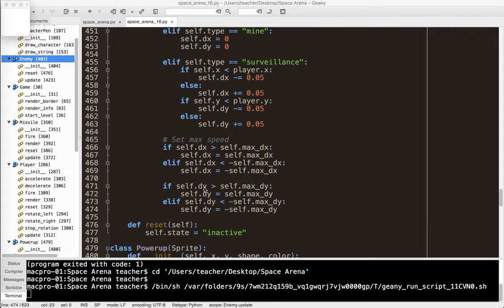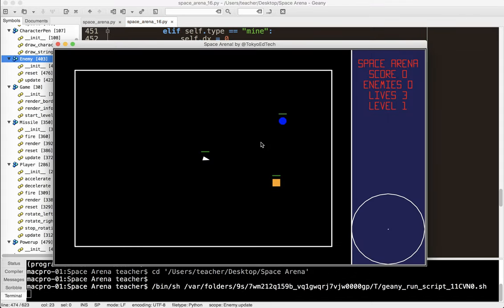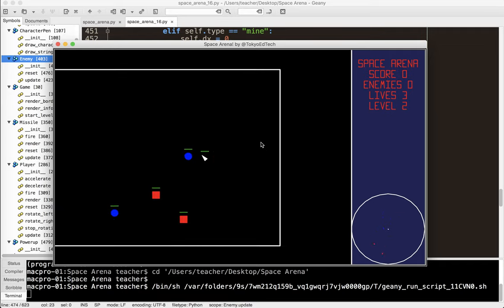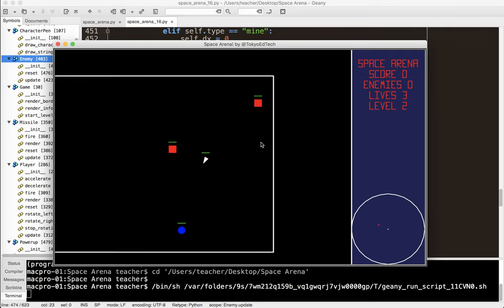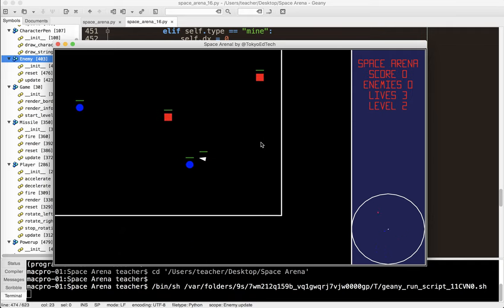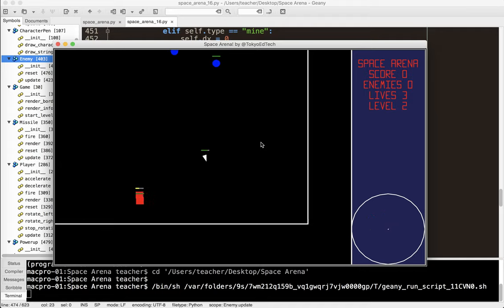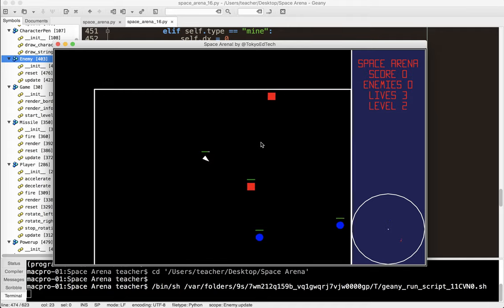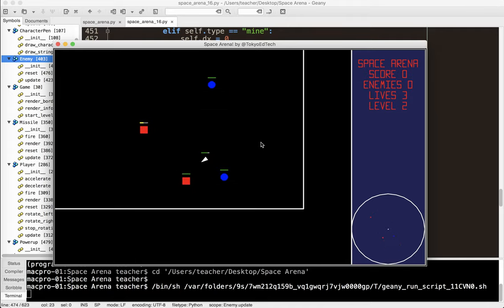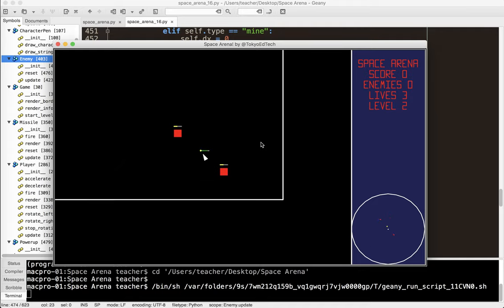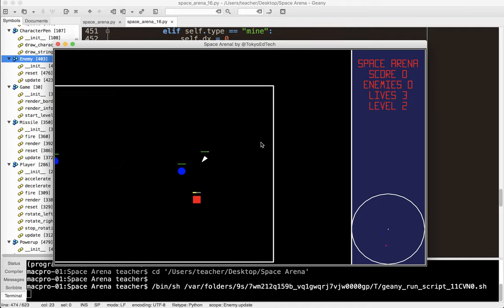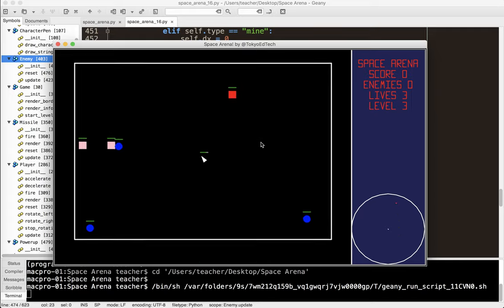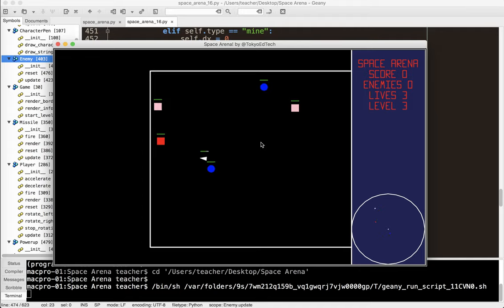I'm going to go ahead and run that. And that's a mine, so it's not moving anywhere. Let's go ahead and kill that. Okay, so you can see the red ones, they're moving. I think that's not too fast. I think that's a pretty decent speed. And let's see here. So you can see how they are coming around a little bit. And so all the reds will converge on the player like that one just did. And the pinks will run away. So you can see how they're kind of going away from the player.